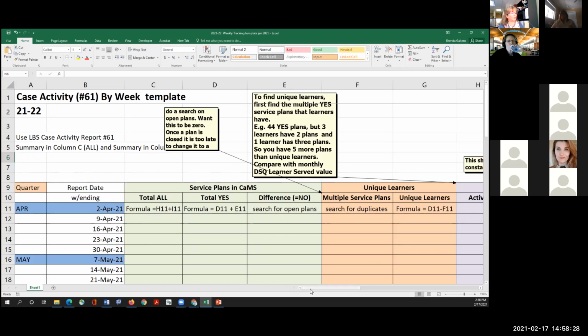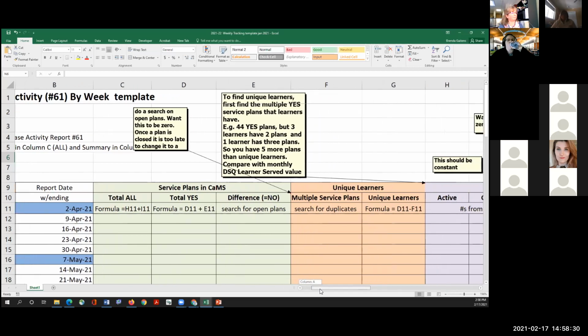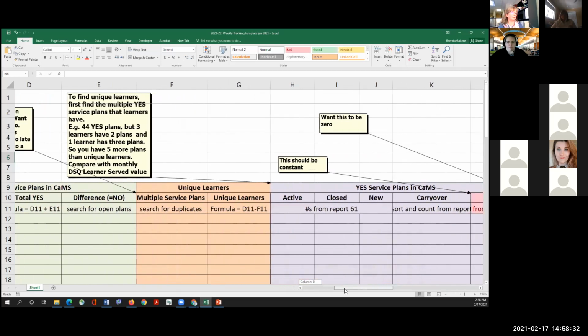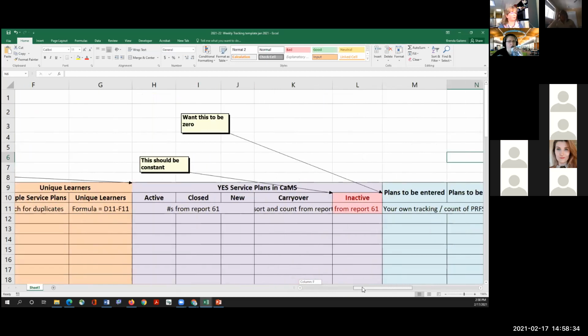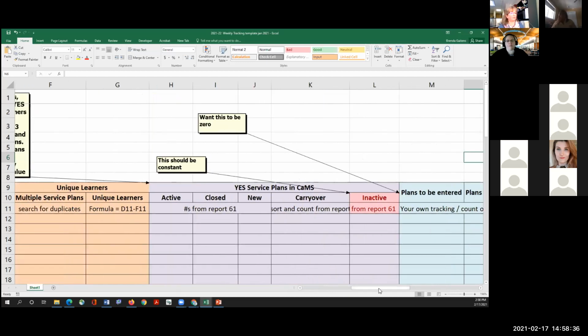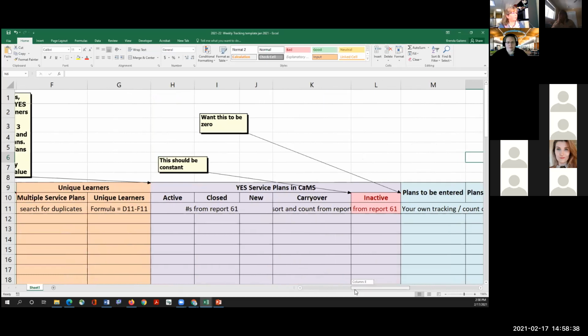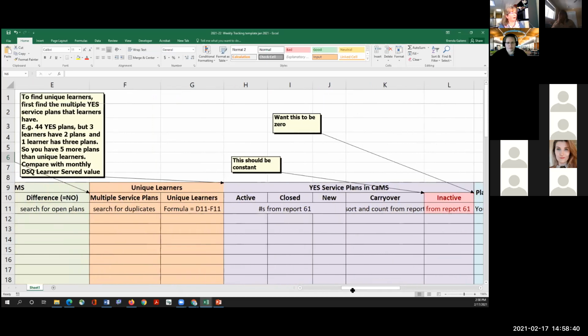It also comes from us within the program itself. I probably scrolled that way too fast, but our active, closed, new, all of that information comes from report 61. Then unique learners, so your returning or re-entry learners, that type of thing.